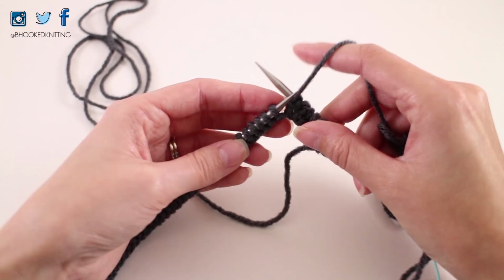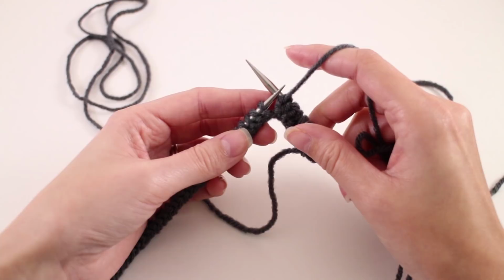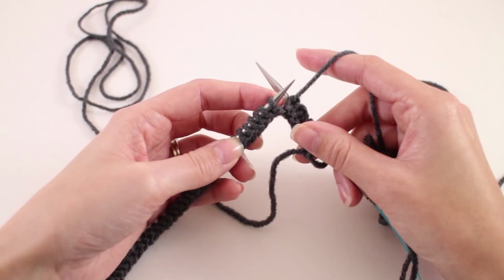I've been demonstrating how to do the American style of knitting. So that is where I'm holding on to the working yarn with my dominant hand. I do like to go back and forth between American knitting and continental knitting. And if you were a crocheter before you started knitting, you probably feel more comfortable holding the working yarn in your non-dominant hand because that's what we do for crochet.